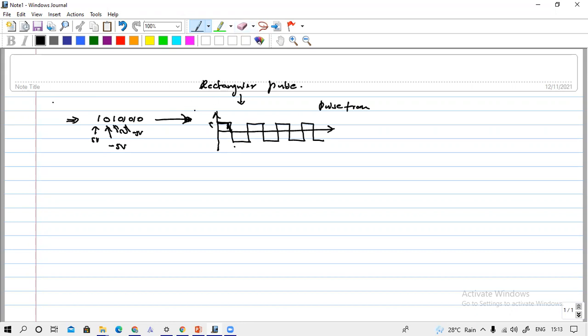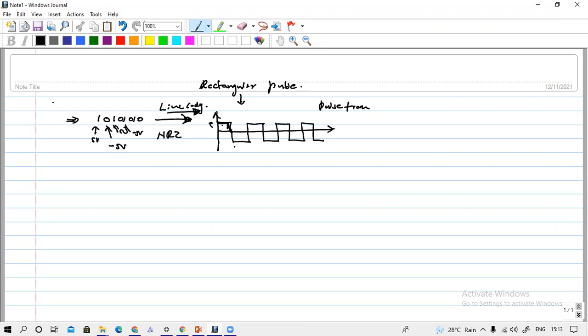Actually, this process we call line coding. That is why I asked you whether you have learned about line coding. You will learn about this in the future, but here it is okay to have an idea, otherwise we can't move on. This is called line coding, and we call this NRZ line.